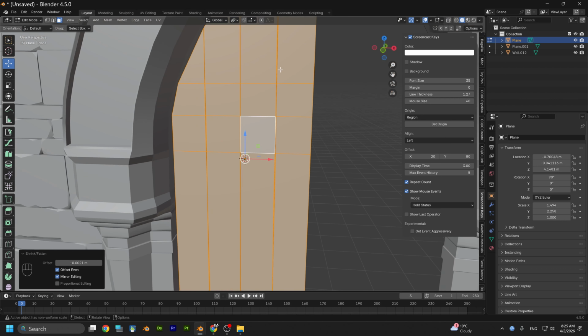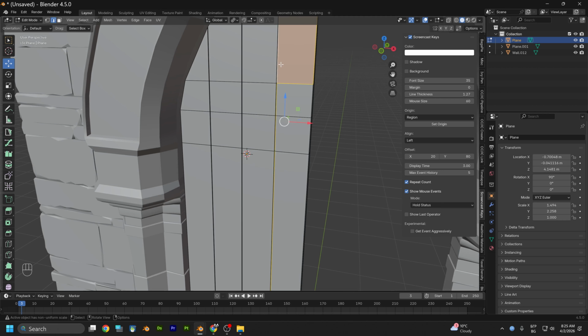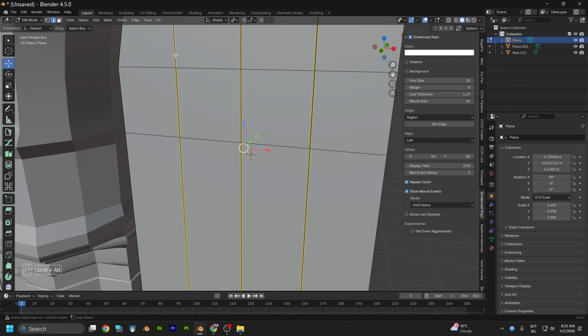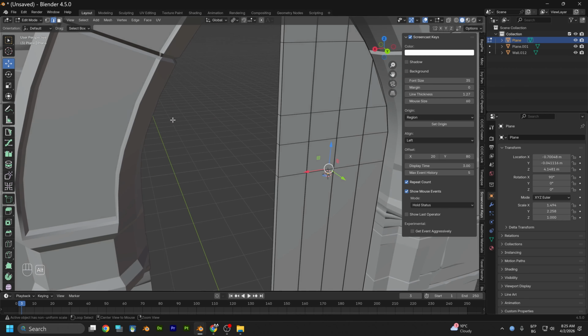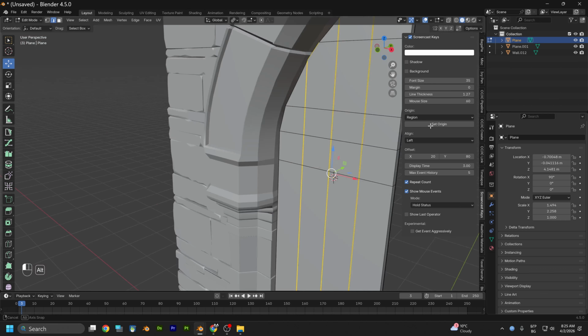And here we change to edge mode, and we select these edges like this.